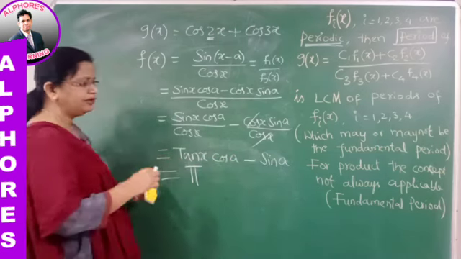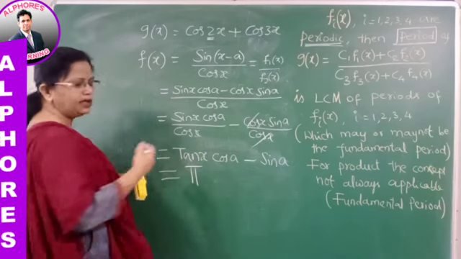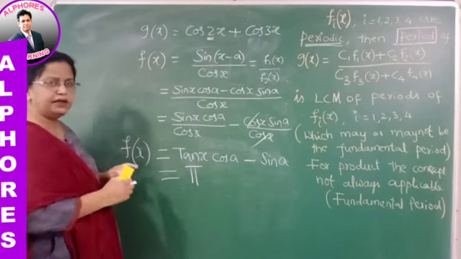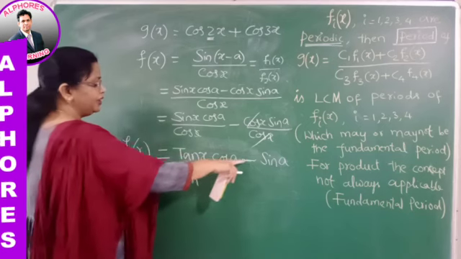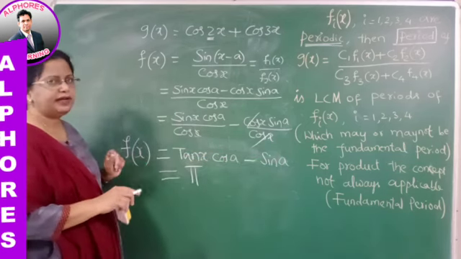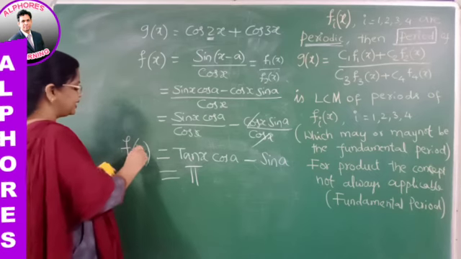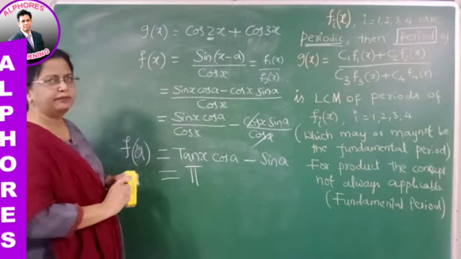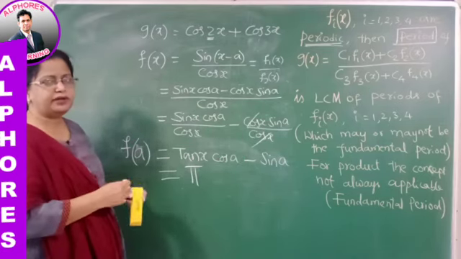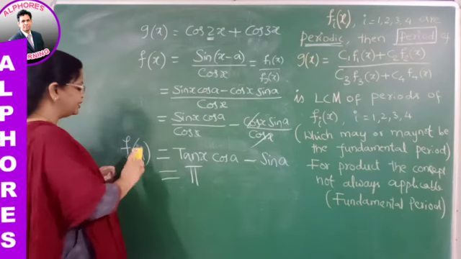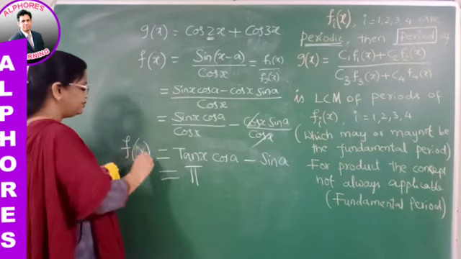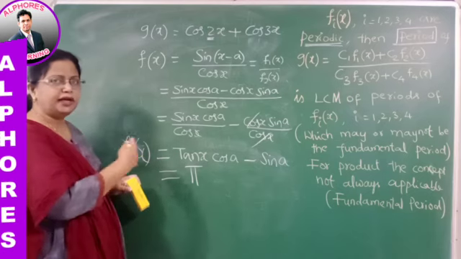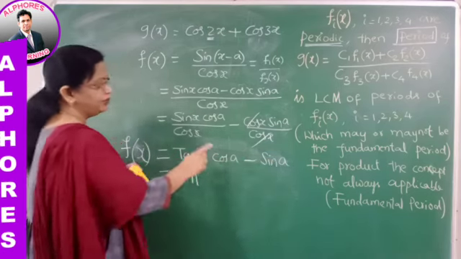It is a constant independent of x. Whenever you observe sin a, cos a, don't take this a also as variable. The problem is x you are representing. When you are representing a function of x, then you have to understand these a values are constant values. Suppose if I treat this as f of a, then x is constant and a is our variable. That is the indication of which value you have to take as constant and which value is variable. So whenever I write f of x, you should understand that as long as x is here, only x values are variables. Whatever is other than those, you have to treat as constants.